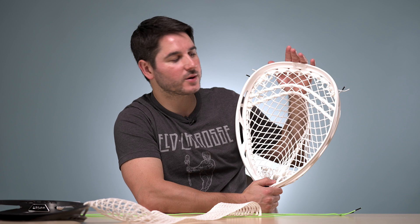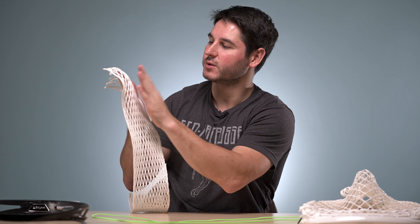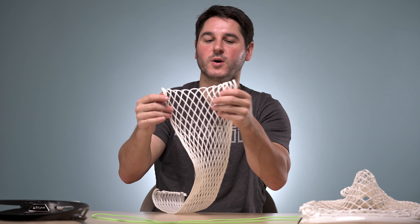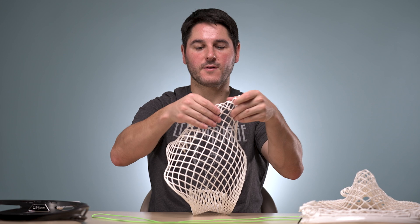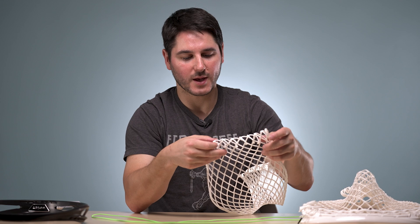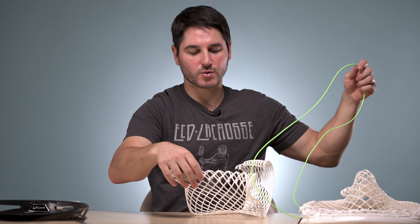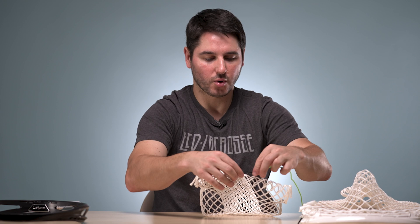First thing you want to do is get your mesh. This will work with other 12 diamond meshes, not just Impact. It has a front and a back, a top and a bottom — the rough side is the side you want touching the ball, and the top is going to be the one with 11 diamonds across. Once you have that 11 diamond top and you've got it facing the front, you want to roll that first row of 11 diamonds over to the next so you can see directly through it, 11 diamond to 11 diamond. The trick here — once we get going through the head — is very simple: no knots, just weaving the sidewall across. You're going to string the mesh up on what we call the bridges. If you have your fold and you turn it, you see these bridges on the top — you're basically going to hold the mesh up through the sidewall holes with each of these bridges.